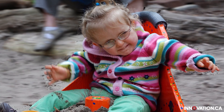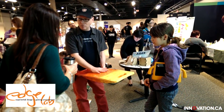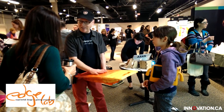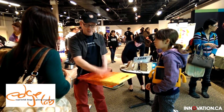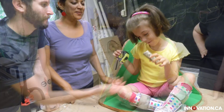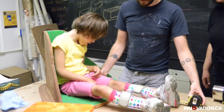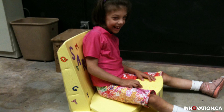Kids love to explore, but some children need help venturing. Jason Nolan, the director of Ryerson University's EDGE Lab, helps to grant them that freedom. In his workshop in Toronto, he and his team of graduate students design and build objects out of cardboard that allow kids with special needs to play freely and independently.